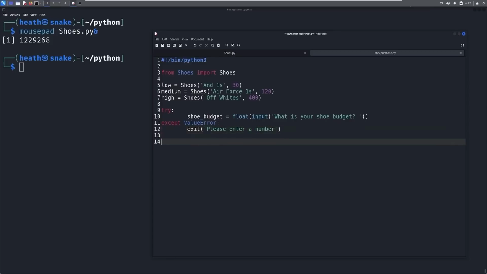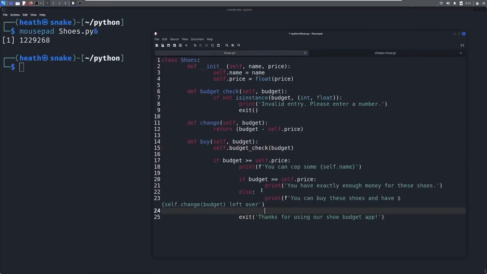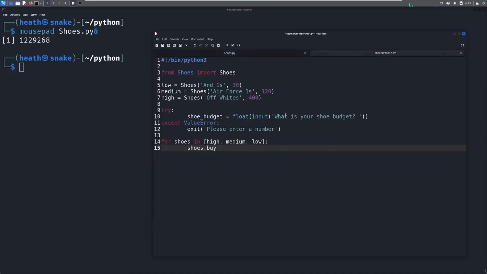Now, we can come in here and say, for shoes in, and then we can just give this high, medium, low, like this. We can do a shoes.buy. And remember, we came out with this buy method over in our class here. So we're doing a shoes.buy, going to go ahead and check all this for us. And we're going to say shoe_budget.